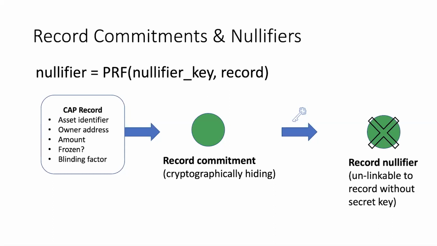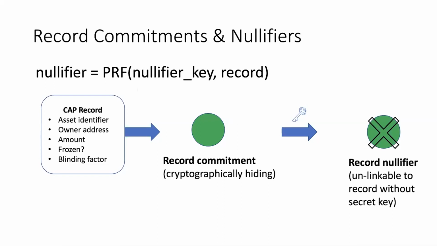And a nullifier is a function of the record commitment itself, and it is a PRF that takes in also a nullifier key. So you can only derive this nullifier if you know this nullifier secret key. I won't say exactly yet how we define the nullifier key. We do it in a clever way to enable this freezing functionality. But before we talk about freezing, you could just set the nullifier key to be the secret key of the owner, for example. That's how it's done in Zcash. So we'll define the nullifier keys later, but think of it as something that's unique to the owner of the record, and so can only be created by this owner, and every time there's a unique nullifier for any given CAP record.